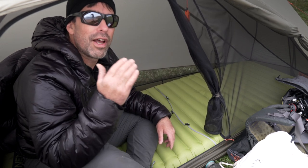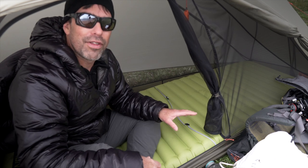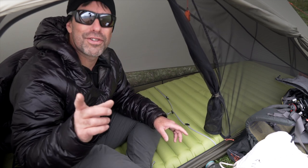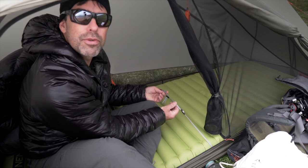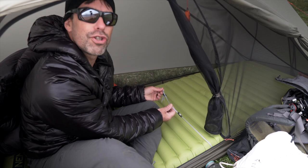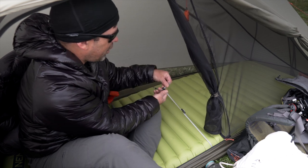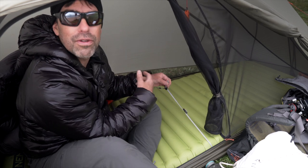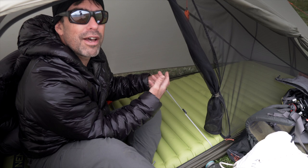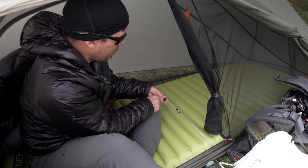Today I'm using the NEMO Astro Light Long insulated pad — it's 25 inches wide and 76 inches long. For those looking for top-of-the-line comfort pad for backpacking and willing to carry a little extra weight, nothing beats this. What REI has done is supply two loops with the Magma. These loops are made out of a shoestring-style cord and are affixed with a draw cord toggle that controls the size of the loop going around the pad, so you can use this on a 25 inch wide pad or a 20 inch wide pad or pads of varying thicknesses.